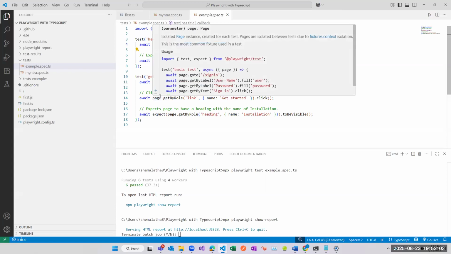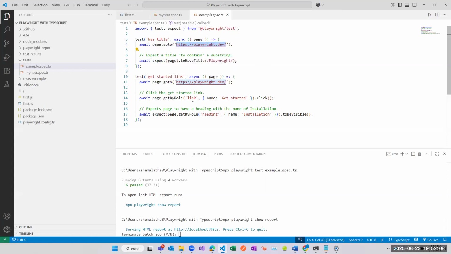Suppose, for example, you have to click on that particular element. You need to click on that value. So you need to provide the name and the value which you have to provide. Like this is the path of that particular text box.